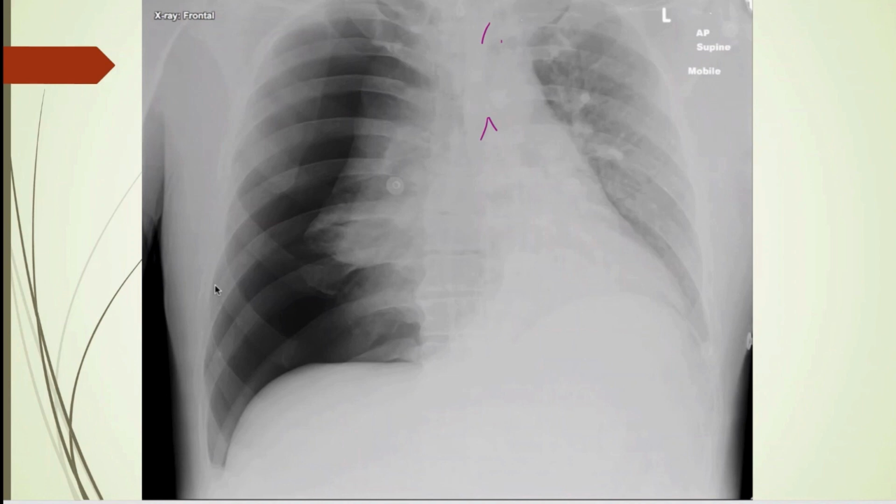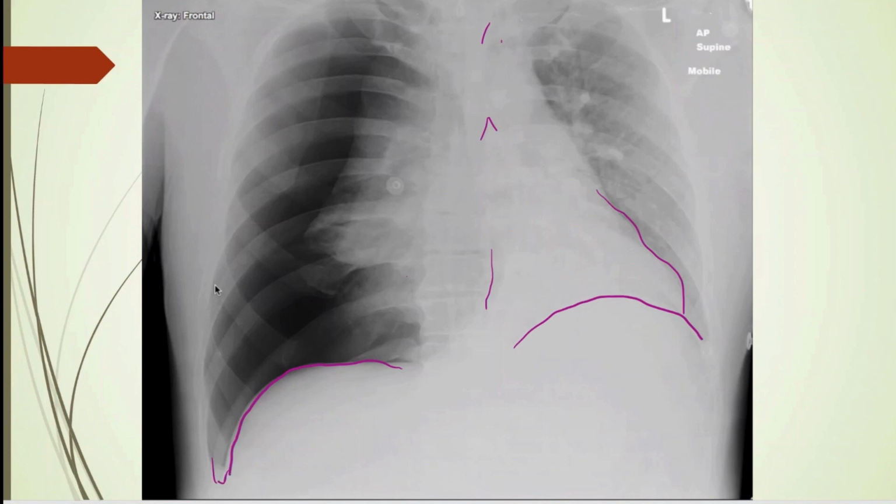C for cardiac silhouette. So you can see the left silhouette there, and you don't see any of the right silhouette at all over here. This may be the right silhouette. So the heart is really shifted as well. So the FBI would call that a second clue. Diaphragms, you have your right diaphragm, your left diaphragm here. And you can see this sulcus is really deep again as well, so that's a clue.